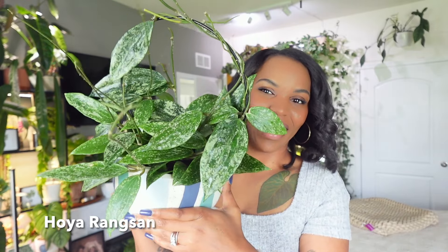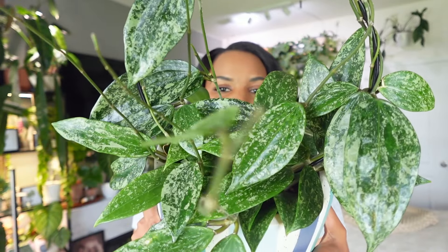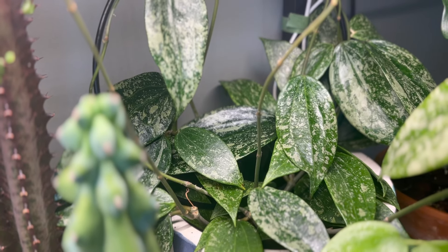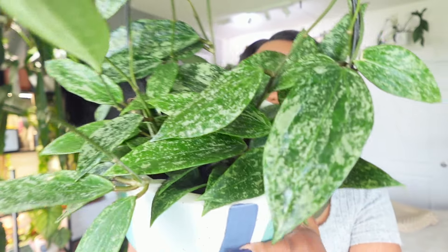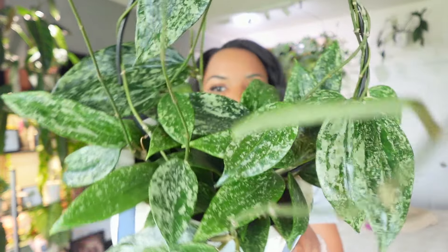Number one — and they're not in any particular order — is my Hoya ringsan. This Hoya wasn't on my wish list or anything like that. I just ran into it and decided, oh my gosh, I'm in love with it. It wasn't one I'd seen before. I've only gotten into Hoyas the last year or two. But when I saw it in the nursery, it looked so green that it was almost blue, so obviously I had to have it. Then I went back and saw another one that looked even bluer, so I got that one too. It's not in with this pot, as this pot was already pretty full.